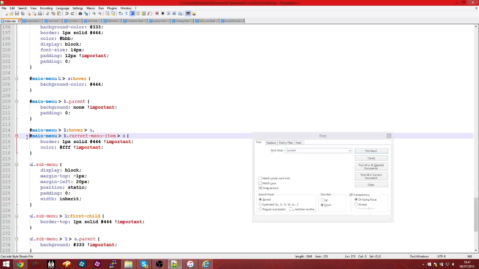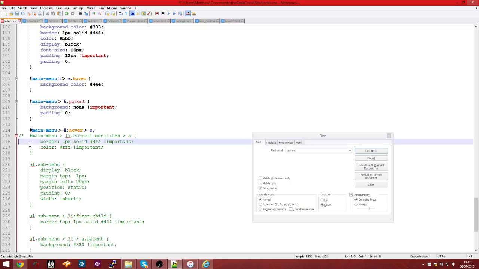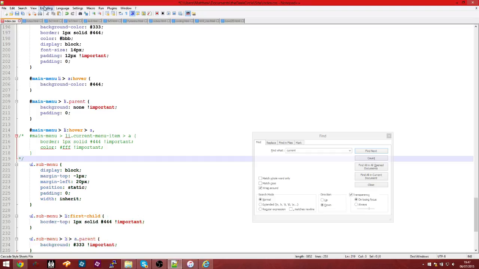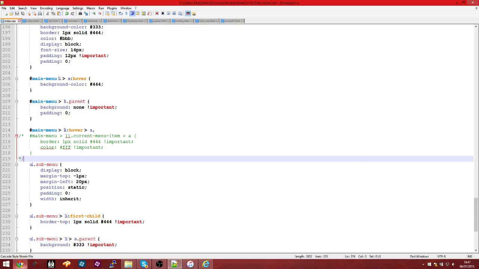If I comment that whole thing, why has it got proper? I think it might be just the way they've done this. Yeah, it still does it.